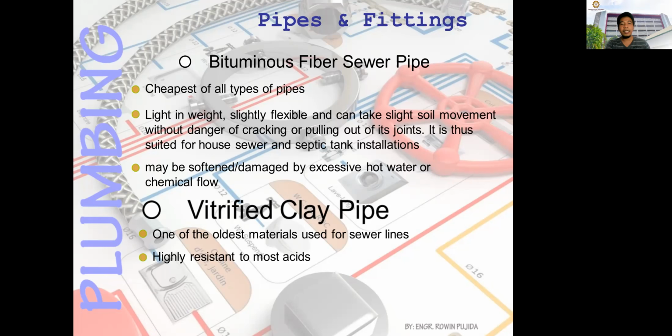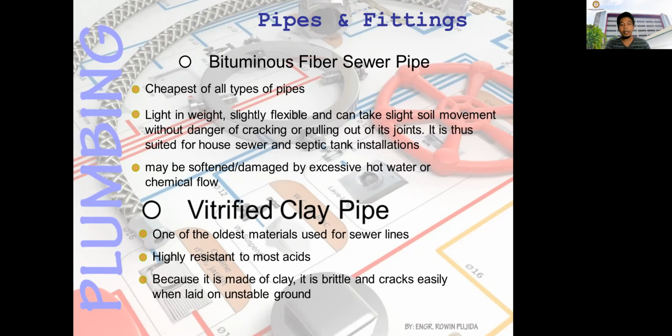And it is highly resistant to most acid, since this is vitrified clay. And then because it is made of clay, it is brittle and cracks easily when laid on unstable ground. And then it is made short in length, that is only 750 millimeters, or that is 0.75 meters.